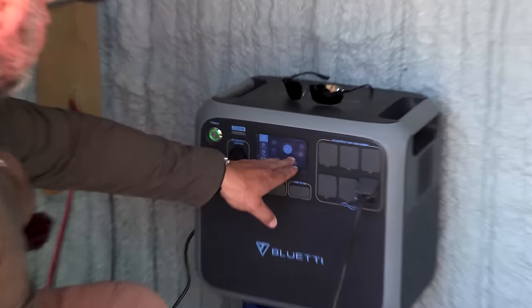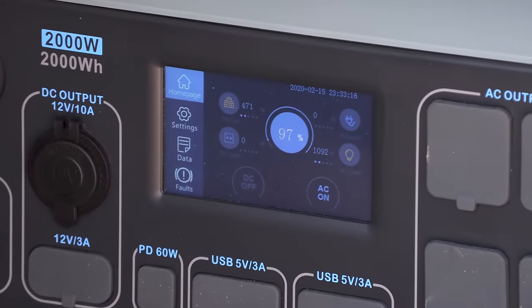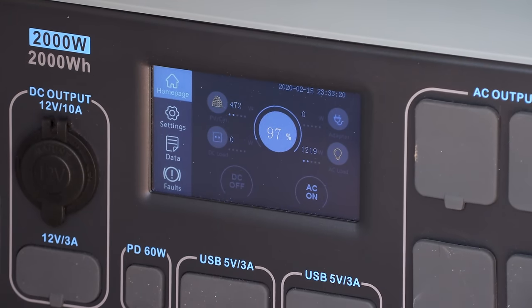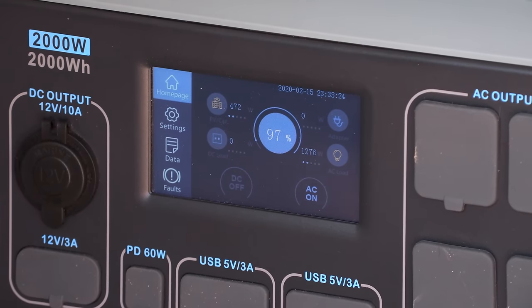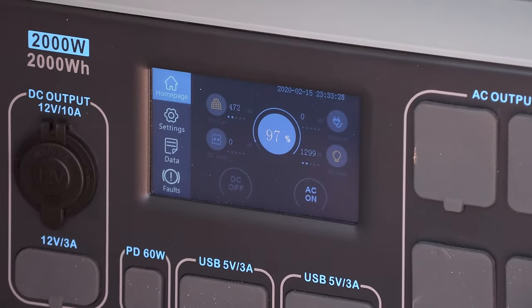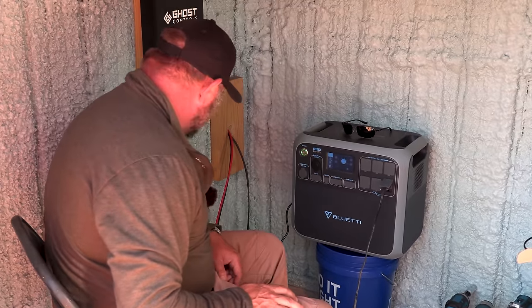Showing right now we're pulling 800, 900, 1000, 1100, 1200. The elements are heating up, so this is probably going to be around a 1300 watt. Like that's what it's really pulling, is about 1300 watts. And right now we're pulling in 491.